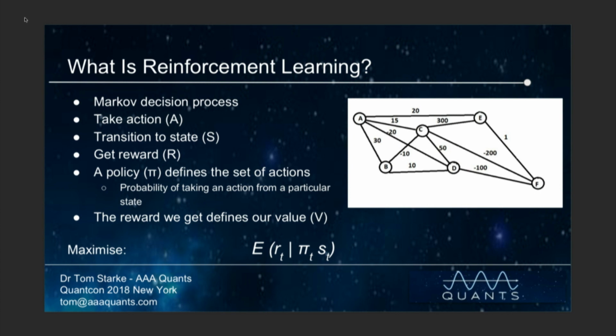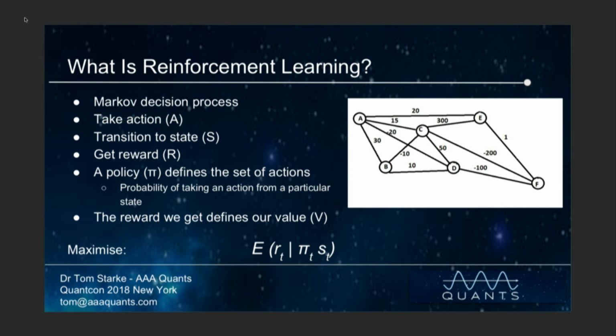What is important here is that sometimes, when we go from a beginning state, let's say A, to state F, just choosing the path initially that gives us the highest reward doesn't necessarily lead to the biggest reward going to the last state. So normally it's quite difficult to figure out a way to get through this and find the optimal path that gives you the best payoff. And so reinforcement learning can help us with this.